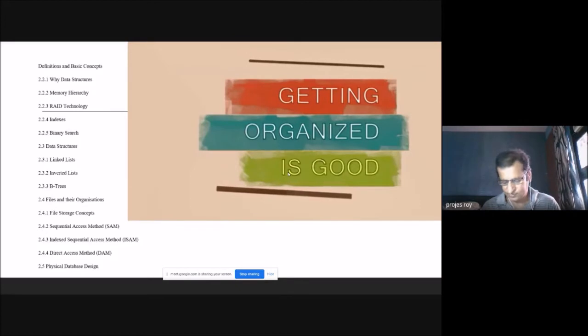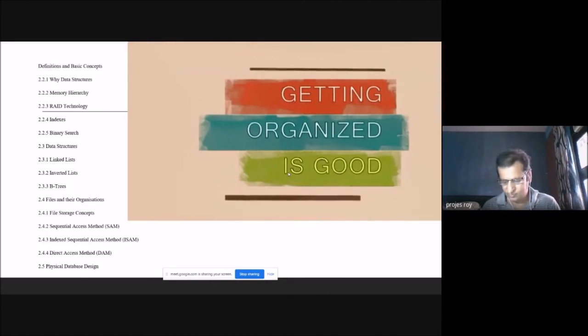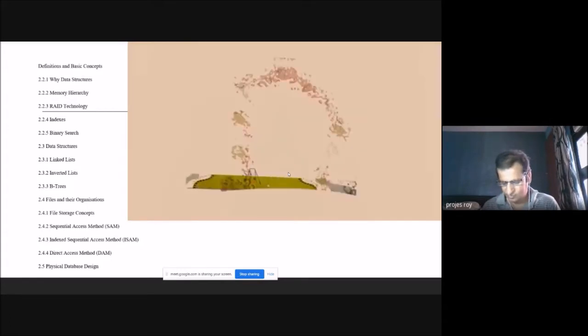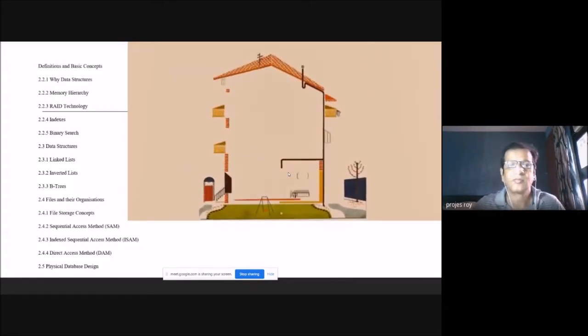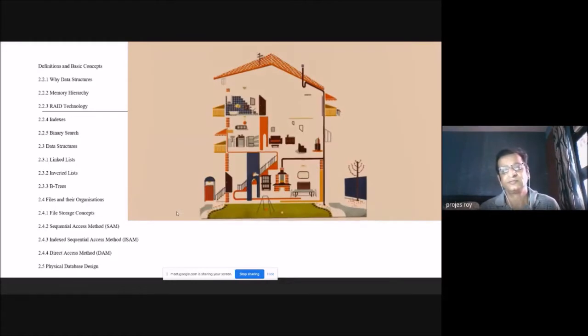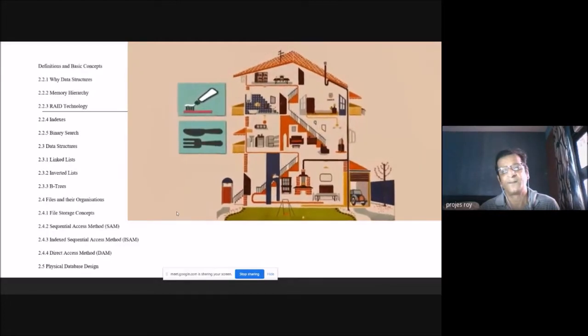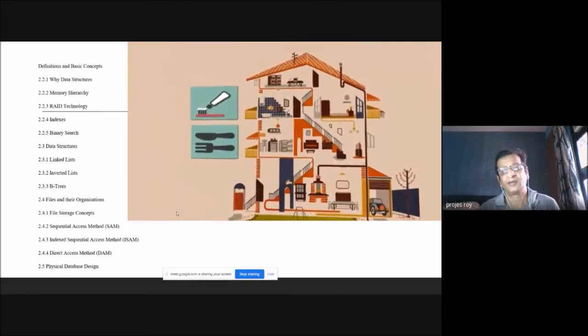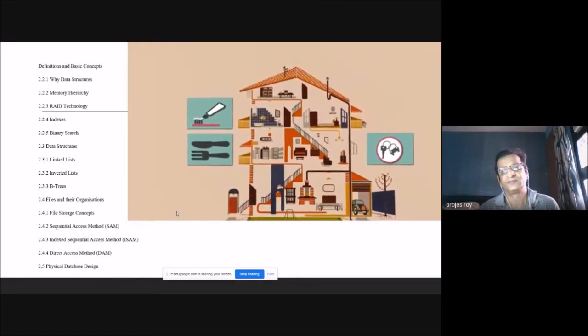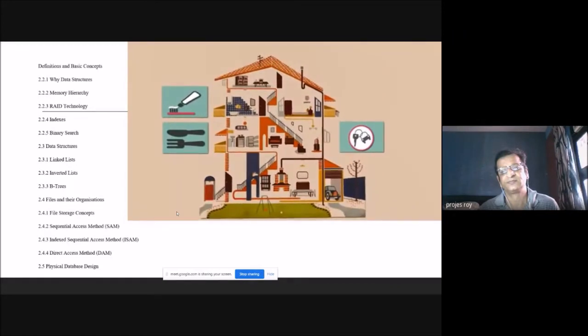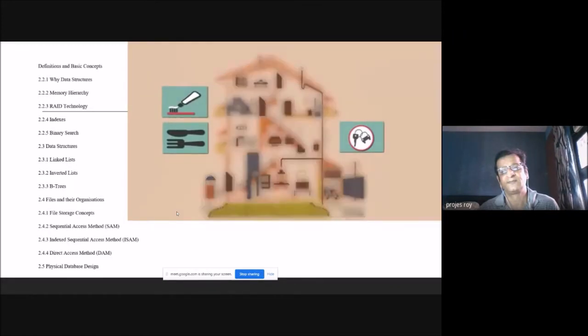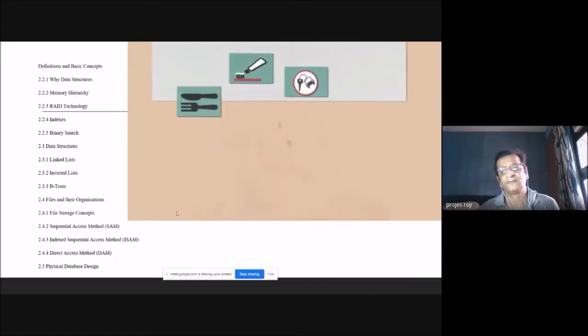Everyone accepts on some level that getting organized is a good thing, or at least recognizes that being disorganized will work against you in some way or another. But when we look closer in our day-to-day lives, we all have established some level of order on the things we use. Knives and forks are near or inside the kitchen. Toothpaste is close to the place where we brush our teeth, and the keys to the car are more likely kept in a contained number of places. If our lives didn't have enough order, it would be difficult to even get out of our beds.